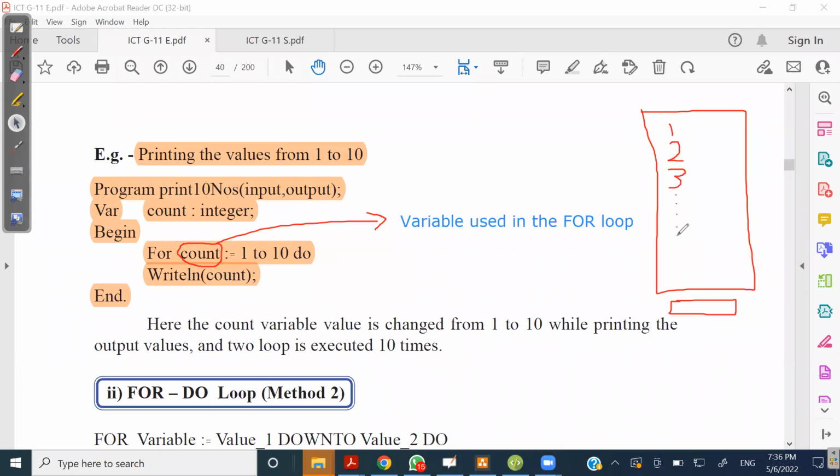So likewise, you have to write it up to 10. Don't put the dots. You have to write 1, 2, 3, 4, 5, 6, 7, 8, 9, 10 up to 10. So that will be your output. Right. So mark it as output. Right. Then draw the output as well.